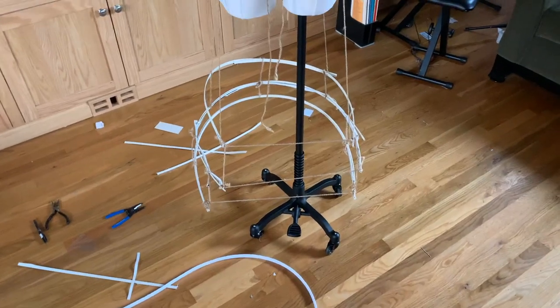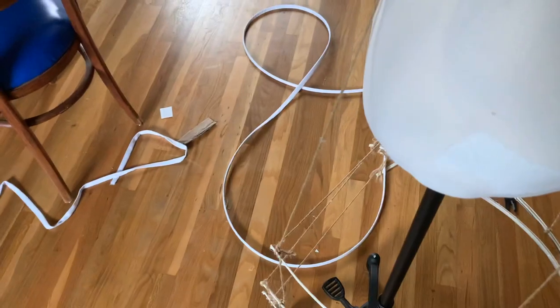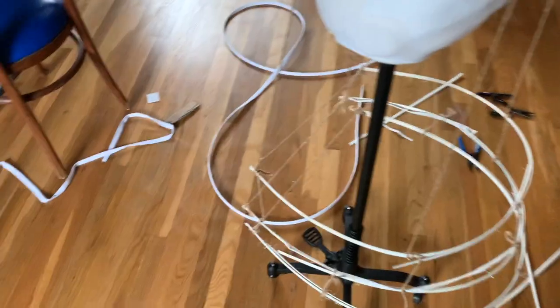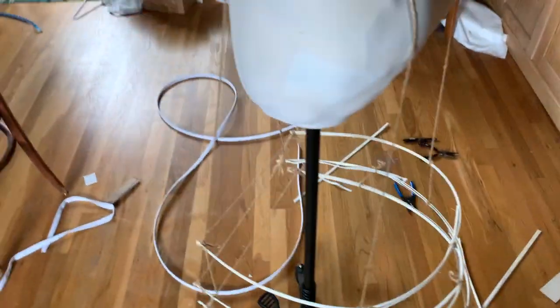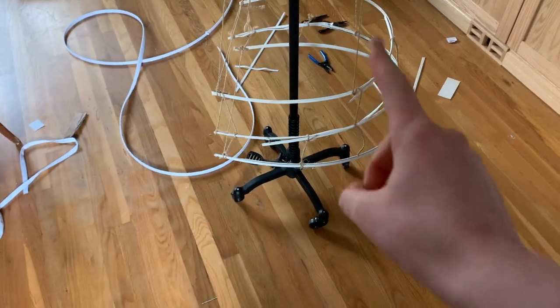All right, I've got the hoop skirt mock-up on my dress form, ignore all the bones on the floor, and I've got the actual real hoop skirt waistband on the dress form. So what I'm gonna do now is measure the length that these tapes need to be. They're not gonna be twine in the final one, they're gonna be actual twill tape. So I'm gonna measure these, and also I'm gonna have another one coming down the back to support the back, because this wants to droop. Then I'm going to measure the length that the bones need to be.